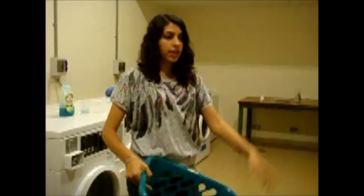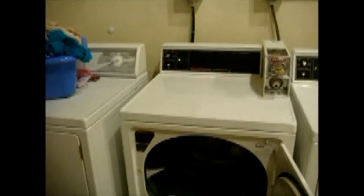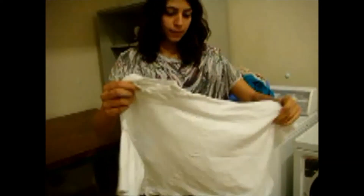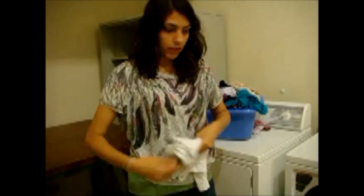There are indicators to show which dryers are free. I found this one. All I am going to do is take my clothes and put them in the dryer. What I usually do is fold my clothes before I put them in the dryer, so when they come out they are not as crumpled — it is almost like ironing them. Folding my t-shirt and loading them in the dryer.